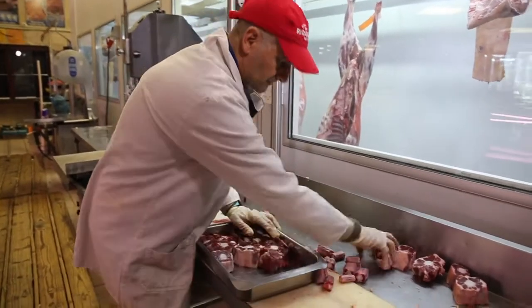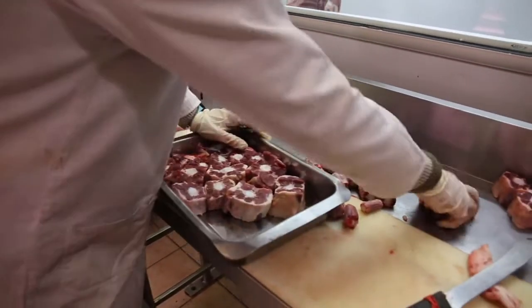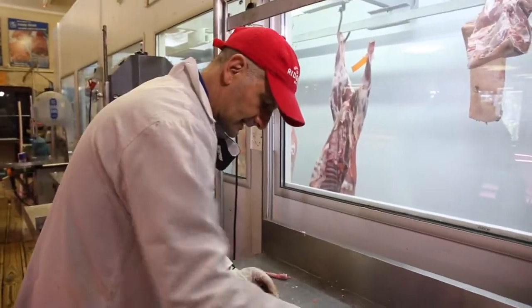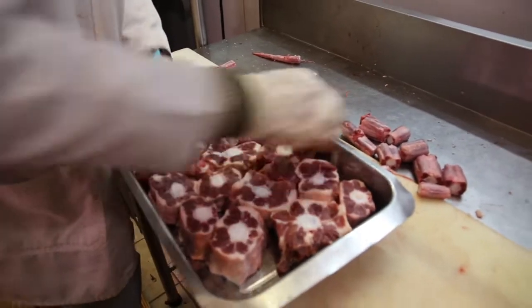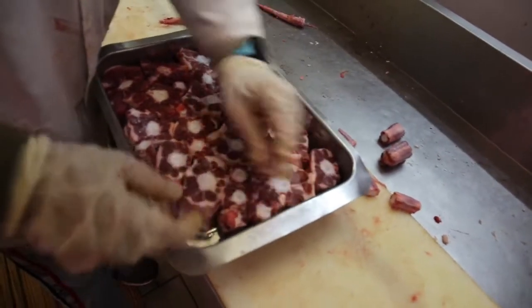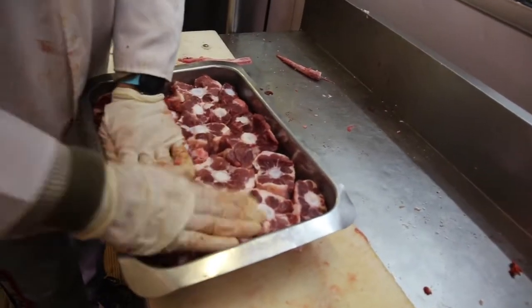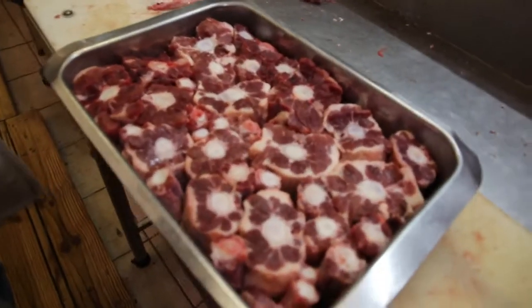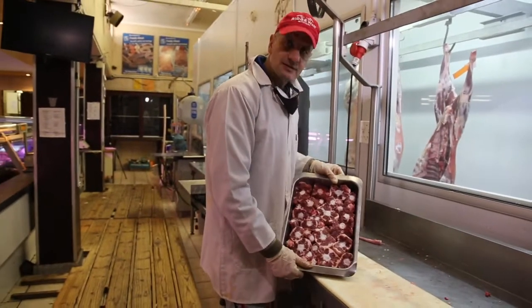So what we do is we mix it all up. It's not fair on the second customer if the first customer comes in and gets all the meaty pieces while the bony pieces are left for the next customer. So we take the smaller ones, fill the little pockets, and when the blockman or whoever is serving just grabs, you'll get a healthy mix of the bigger and smaller ones. There you have your three oxtails. As I said in a previous video, you never really have to sell good quality meat — good quality meat will always sell itself. Those oxtails are absolutely beautiful.